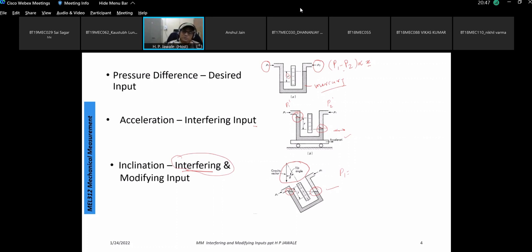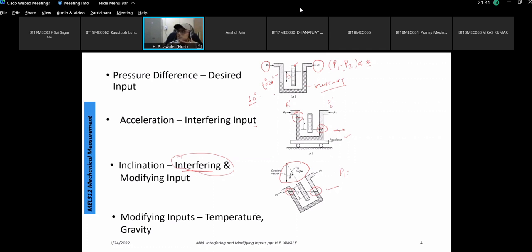Now let's discuss something about the modifying input. What is the modifying input? Let's assume into the system the mercury is present and the room temperature earlier is say 20 degrees Celsius. Now this is changed, or this instrument measurement system is taken to a temperature which is elevated, say for example 40 degrees Celsius. Then what is going to happen? There can be multiple effects of the temperature. Like the scale, if it is made up of metal, it will have linear expansion, maybe very small, but definitely it is not going to show the same graduation which were there at 20 degrees Celsius. At 40 degrees Celsius, the distances on the scale will have expansion. This is the first effect.